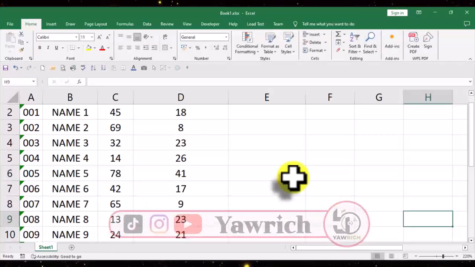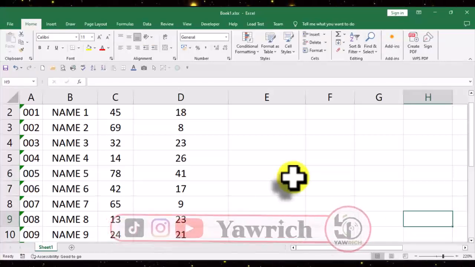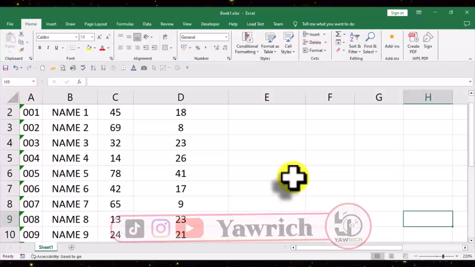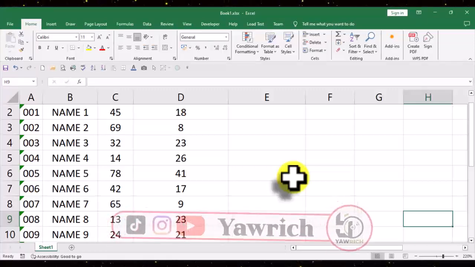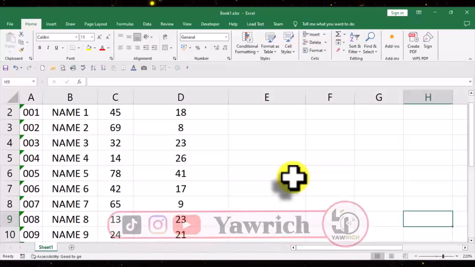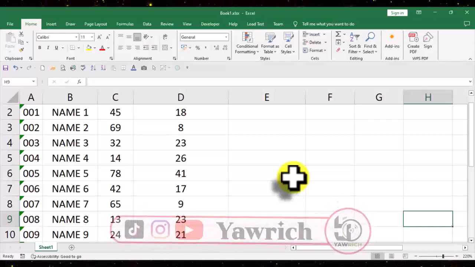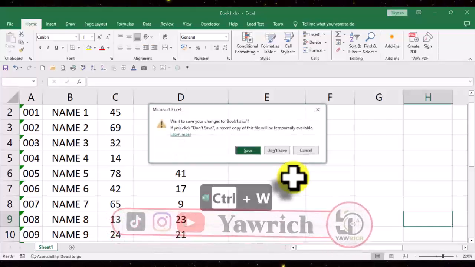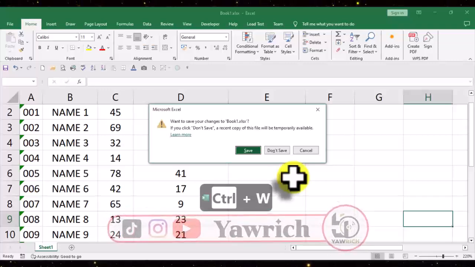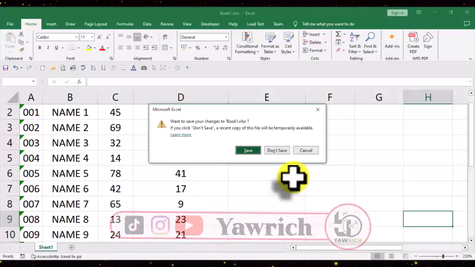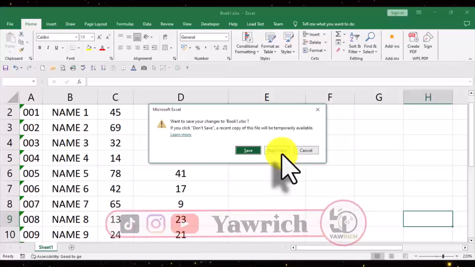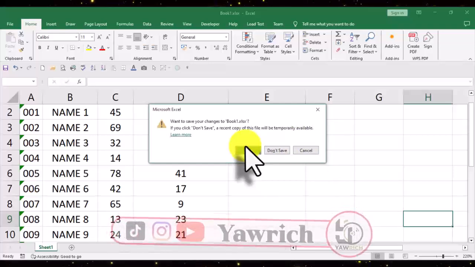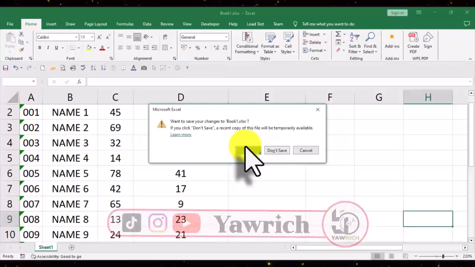The next one is how to close your workbook without using the dialog box. How will you do it? Control plus W. It asks you if you want to save the changes. If you don't want to save it, then don't save. If you want to save, you click on save and your document closes.